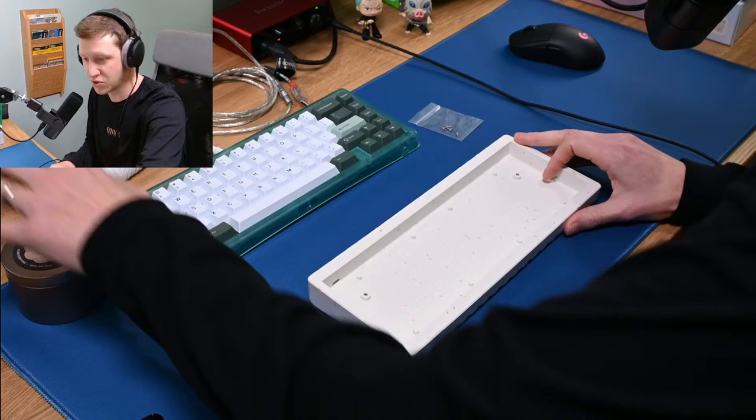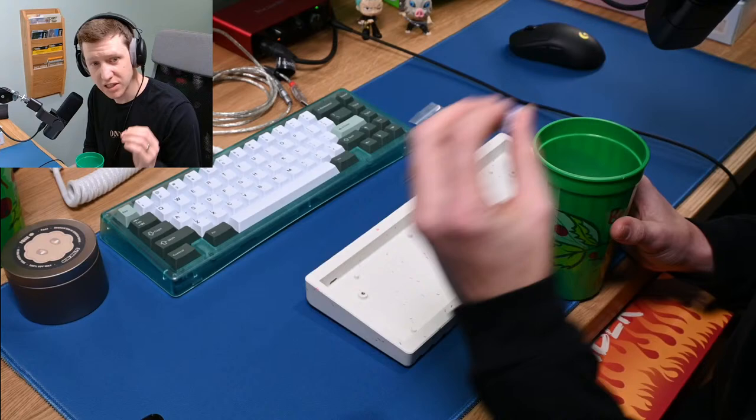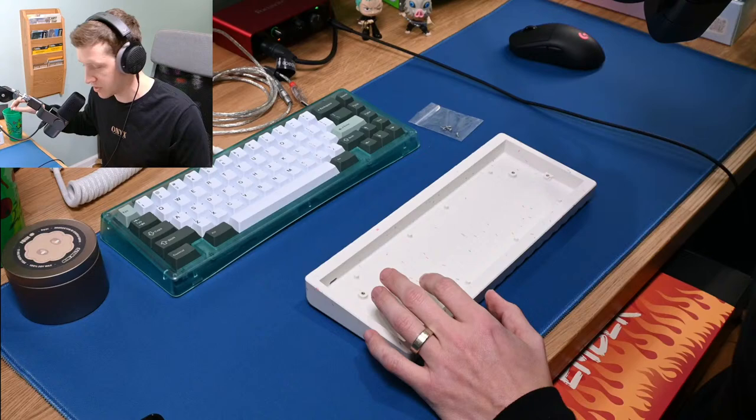For switches, I have the Gateron Hippo linears, which I liked a lot. I was trying them totally stock, but there was a lot of spring ping in them. So I did a bag lube and a really, really light lubing on it, and I think they sound really good. These are all lubed and ready to go.